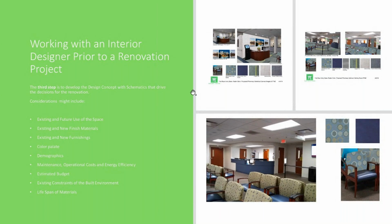And then for your third step, we've talked about some of this already: what your space is now. And for COVID, it's kind of a sad day for many people, because what used to be is no longer, and now we're having to plan for something that you never thought you would have to plan for.